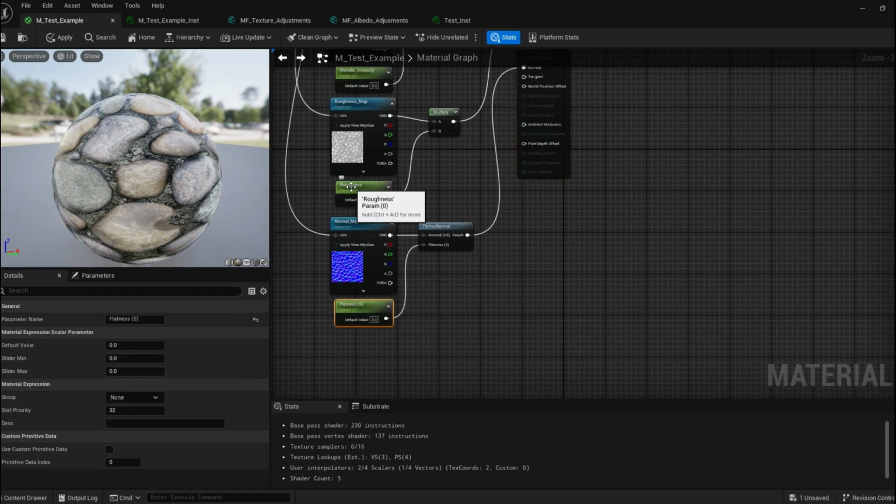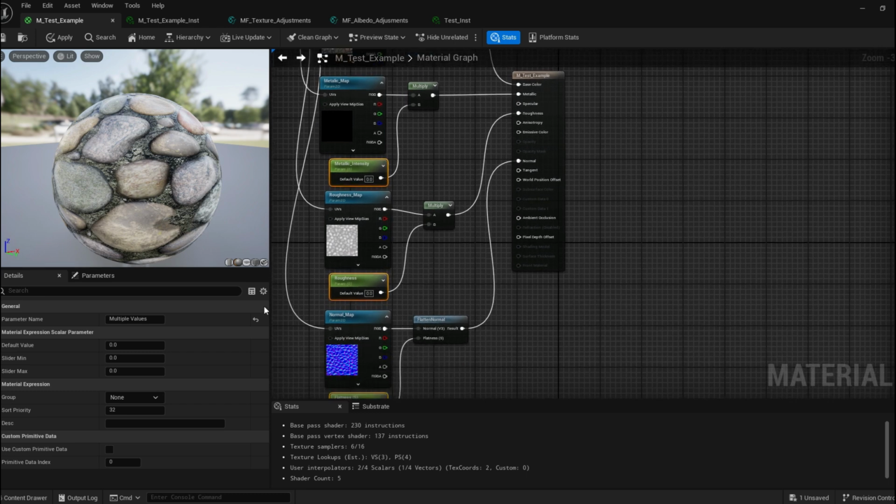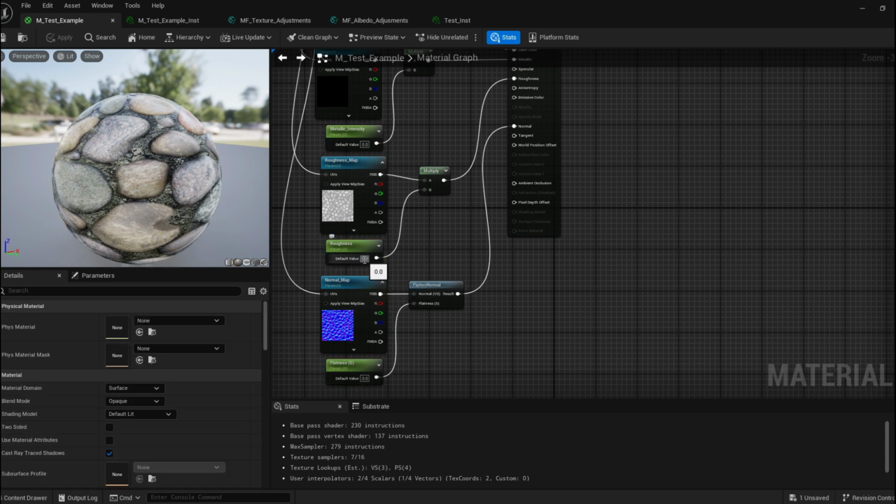I'm just going to quickly assign these to a group. Maybe let's just call them intensity. I'm going to change the roughness value to 1 so it actually uses the texture.